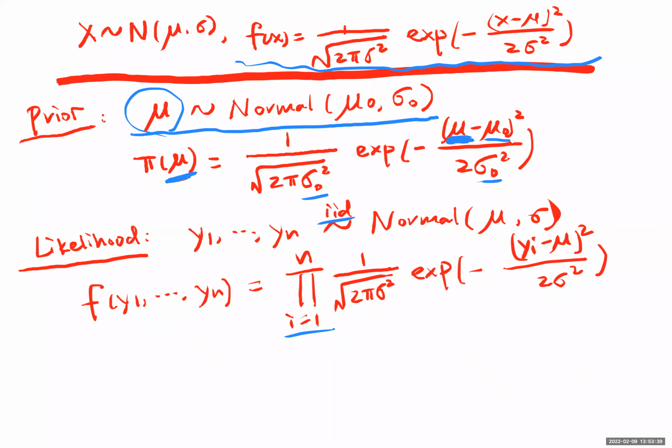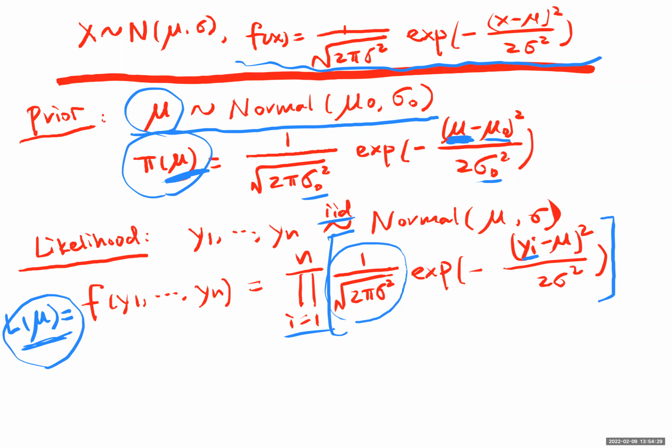And we have the big product, and then they share the same parts over here. But don't forget this yi, because each yi follows a normal. So the part after the big product is the density for a particular yi, but what we're doing is for all of them jointly at the same time. Eventually this will become your L(mu). Don't worry about the sigma. Sigmas are constants, because we assume we know it, so we don't even need to include them in our derivation. Everything is about mu: in the likelihood, it's about mu, and in the prior, it's about mu. So the next step is, of course, to take the product of this and this and try to solve what the posterior distribution would be for mu. I'll give you time to do that a little bit more.